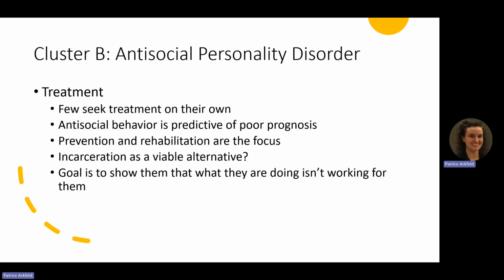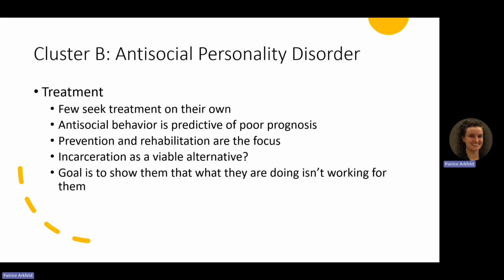So looking at how we can reduce the harm caused to others by working with the other people in that person's environment. So teaching people how to maintain boundaries with a family member who has antisocial personality disorder, and how we can offer them support and rehabilitation but not be involved in it ourselves, because that may cause us harm as someone who's not diagnosed.